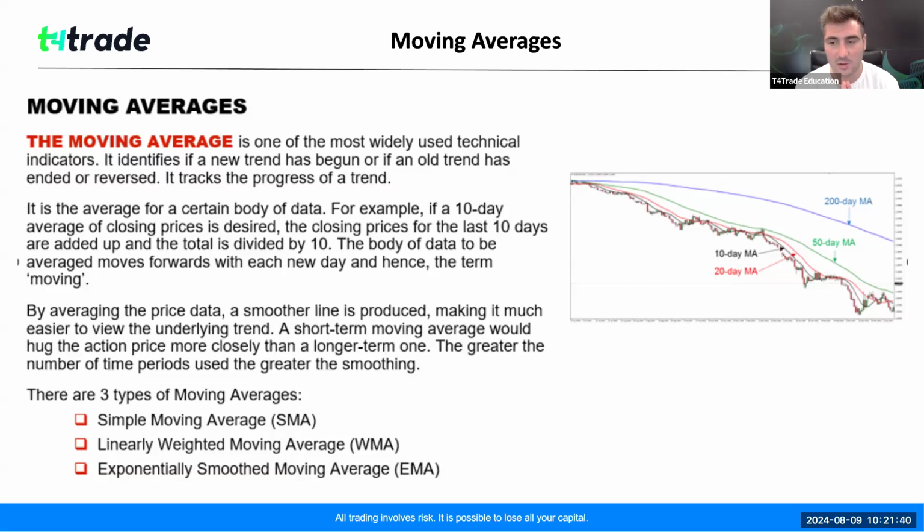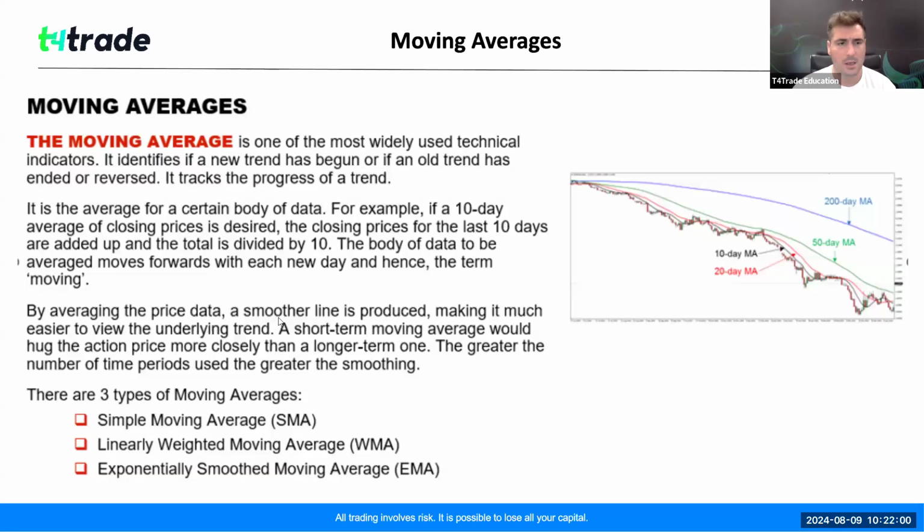Please digest this. Do not treat moving averages as a leading kind of indicator. They do not tell you what the market is going to do next. It gives you a snapshot of what has already happened. Okay, and you use that information accordingly. So it tracks the progress of a trend in a nutshell. That's what moving averages do.